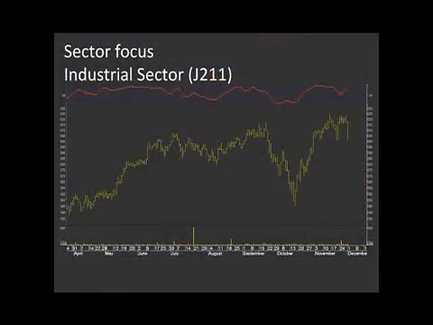What about the industrial and financial industries? The industrial sector and the financial sector have both been strong sectors of the market, and they remain so. The industrial sector seems to be consolidating in a small range at the moment between 60,000 and 62,500, and we are still within that range for the time being. So we would need to see a break either higher or lower out of this range to determine the next leg of direction.